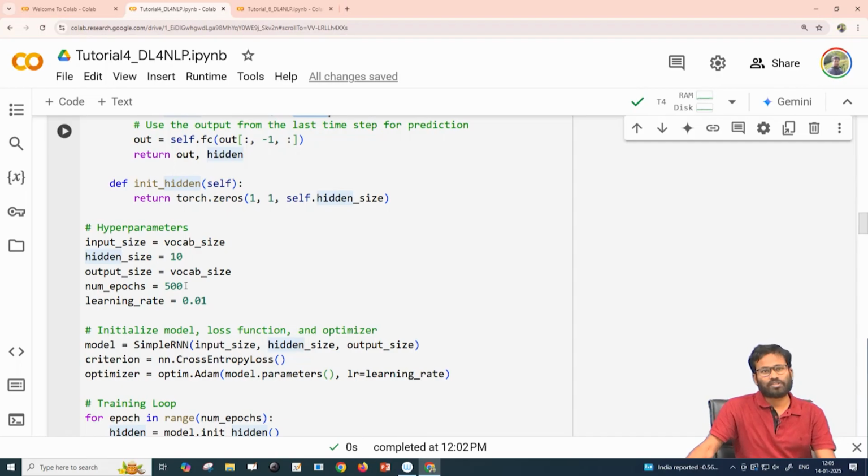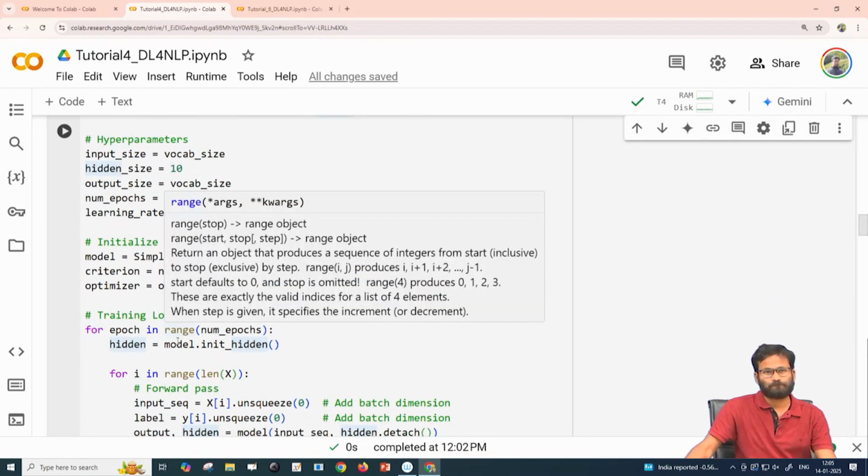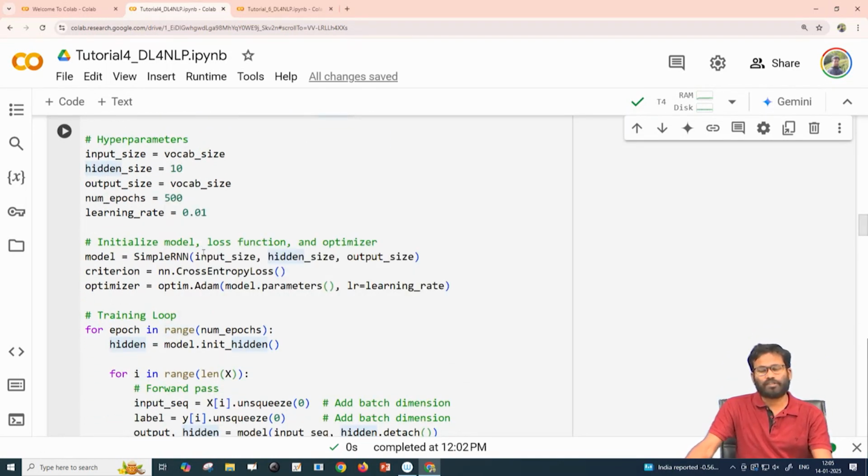For this exercise, I have taken the number of epochs as 500 and the learning rate as 0.01. Then you can simply initialize the model with the hyperparameters: input size, hidden size and output size.